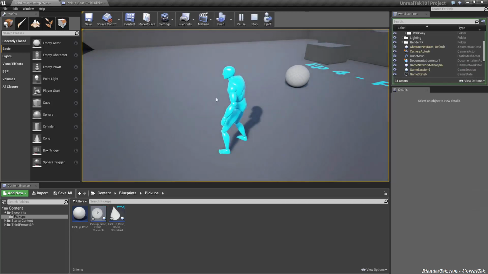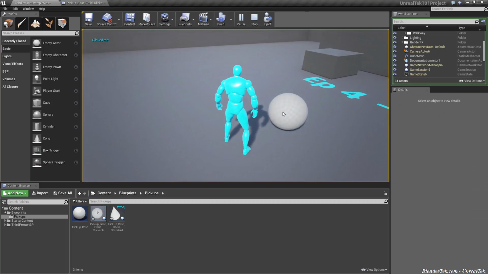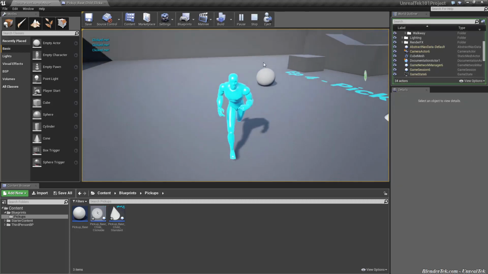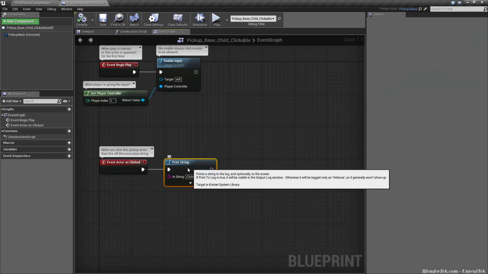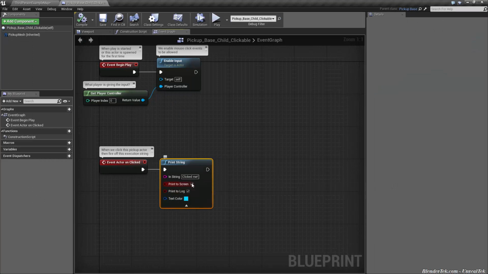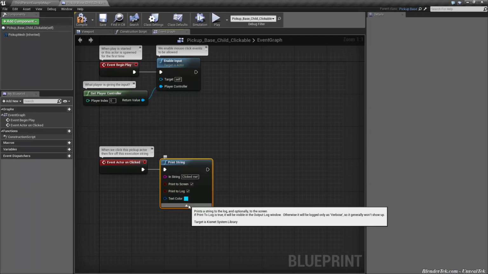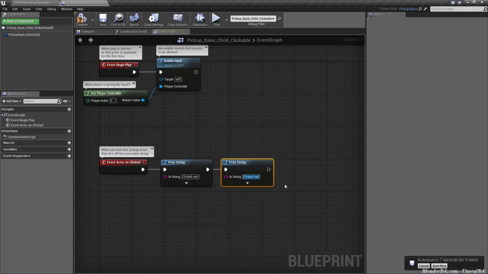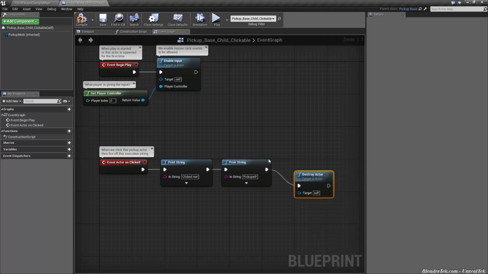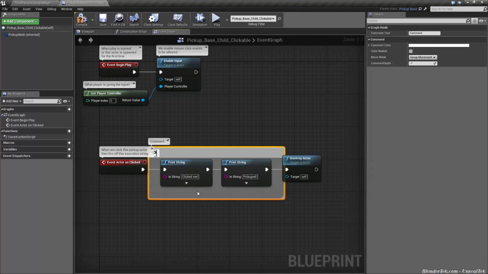Now when we go over here, we have the mouse cursor here. When we click on it, we get "clicked me", no matter where we are. The clicked me doesn't do a lot, so we will leave that. We could always turn it to not print to the string but to the log for debugging, but we'll leave that on for now. When it says clicked me, let's print another string. This is just a placeholder again called "pickupped", again, the bad English. And then after that, we want to destroy actor. So these are just placeholders for future logic.